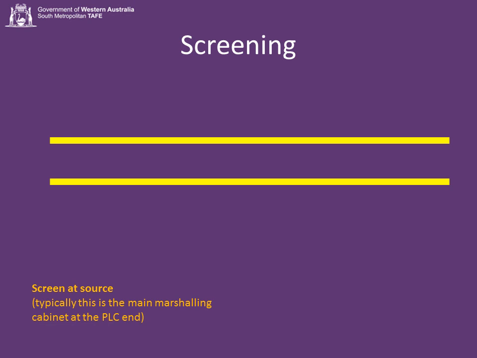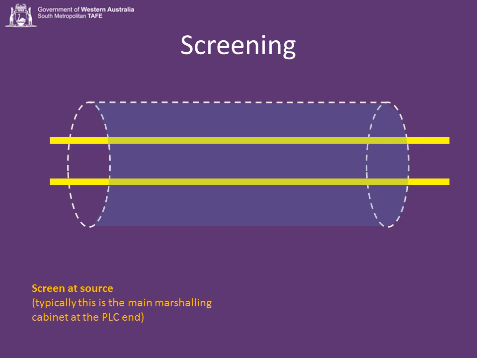To cure this problem, we take our cables and we wrap them in a piece of foil. Then we typically run a bare cord down the outside. Then what we do is we earth it at one end. Now it's inside what's called a Faraday's cage, and any interference trying to get in gets caught by the foil and shunted down to earth.